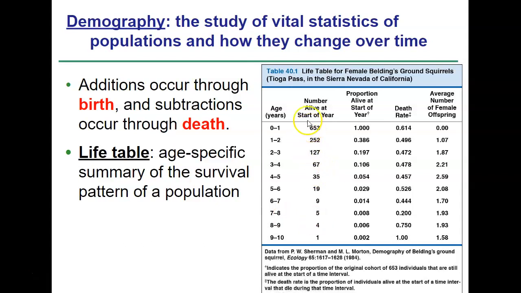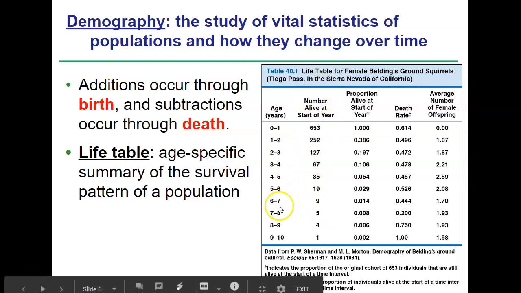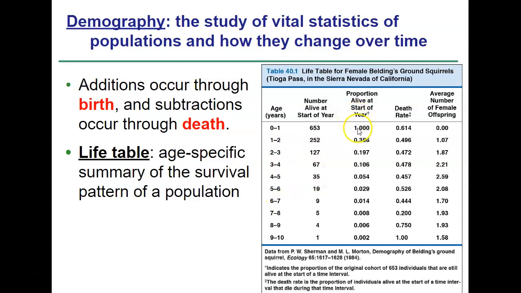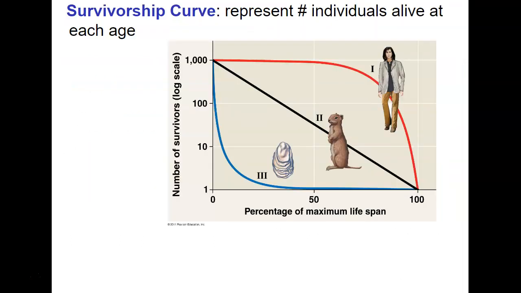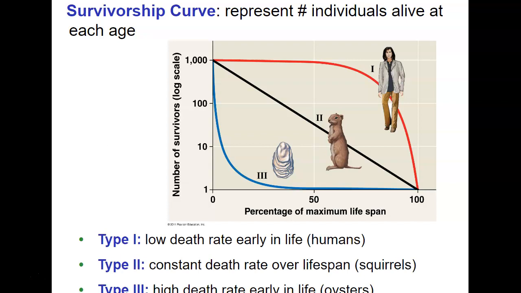It's kind of morbid, but it basically shows you, this is particularly for ground squirrels in California, but you can see the number of live squirrels based on their age. You can then see how many of them were alive at the start of the year, how many died, and then how many offspring. So it's kind of like looking at overall survivorship. How many were born, how many died, how many are still alive, and then kind of the age breakdown of those organisms that are still alive, which brings about a survivorship curve.